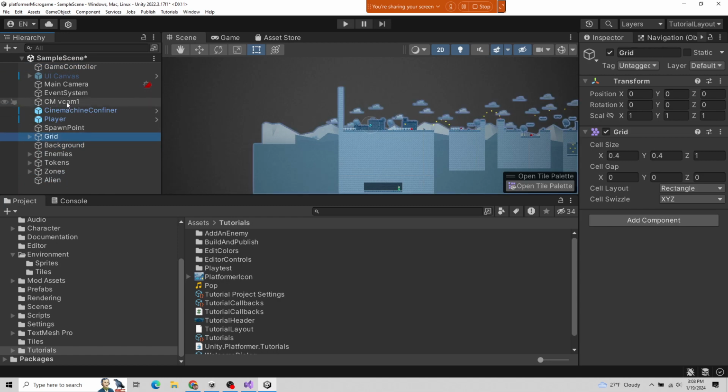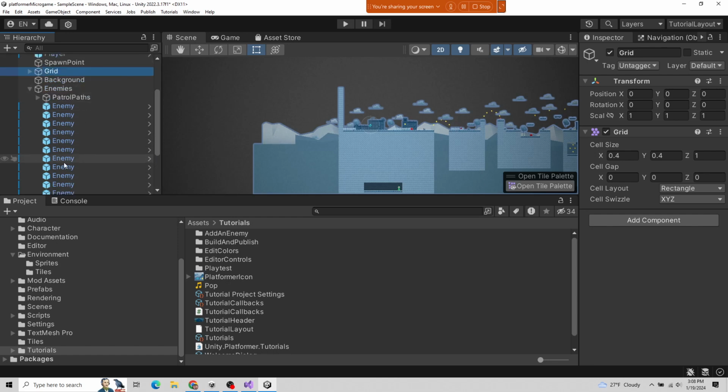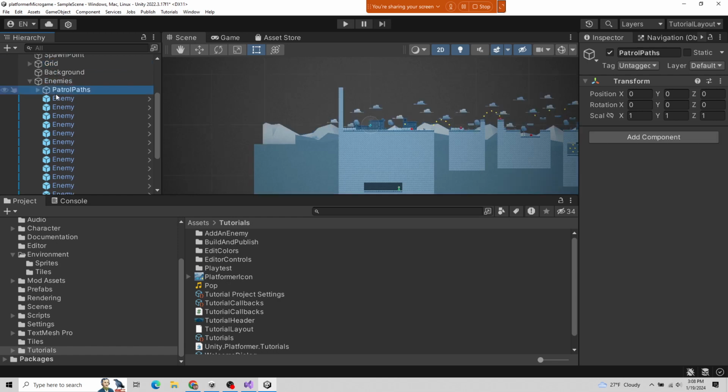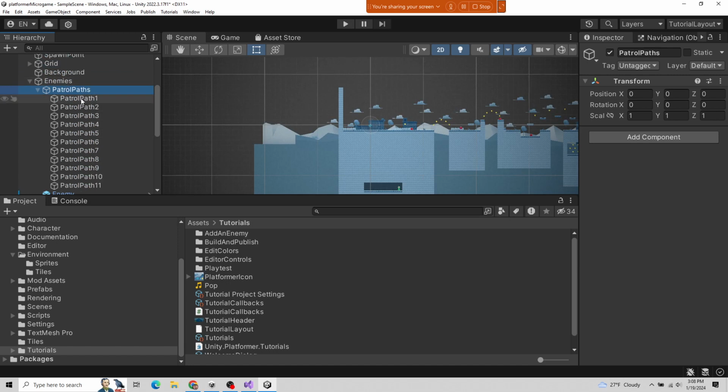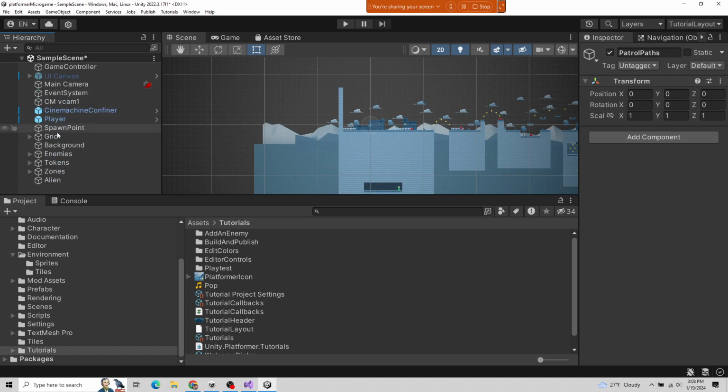And we do this with game objects because we're organizing stuff. For example, we wanted to put all the enemies underneath one game object, kind of like a folder. But we also, for our game logic, found it was easier to put our patrol paths for our enemies under there as well. So our enemies game object, which is empty, by the way, it just has a transform, is more of an organizational game object.